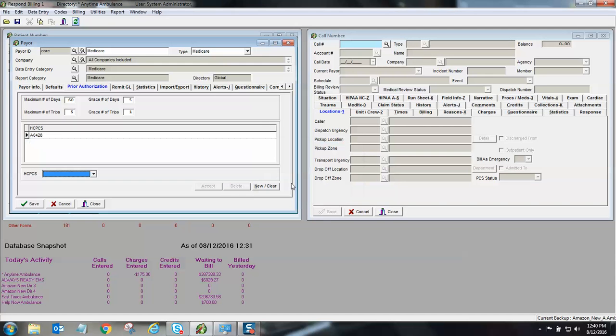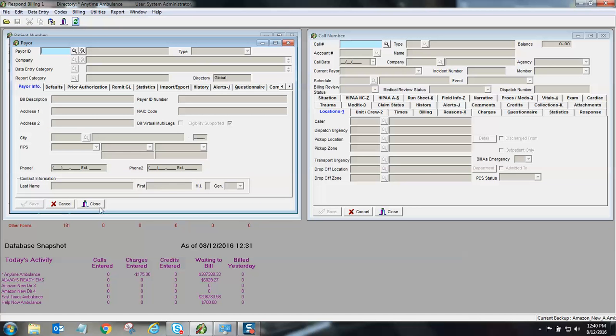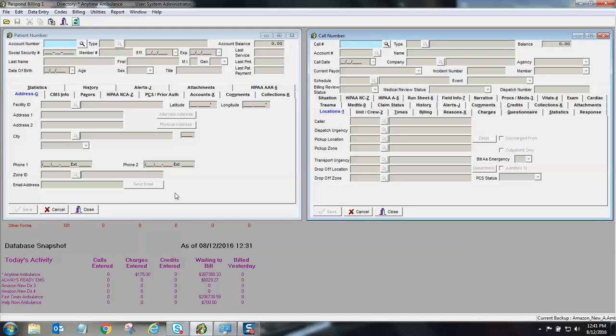It'll ask me if I'm okay with that, and then it simply lists the A0428. You want to add a new HIC pick, simple enough to click New, select from the drop-down, and you can put it back in there once you accept it to the grid. Once you've set up your payer code with the prior authorization information that you got from the payer, make sure to save, and then you'll have that information ready to apply to the patient and then be able to interact with that on the call.